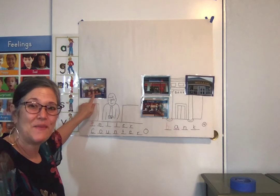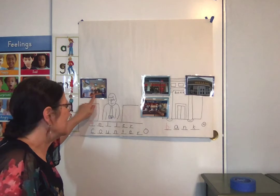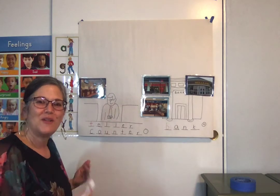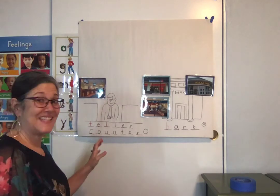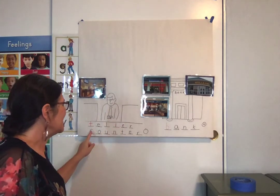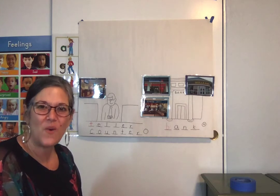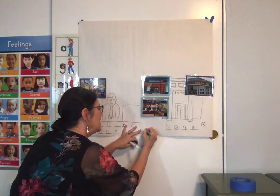That's the place inside the bank where we go and talk to the banker — we go to the teller counter. And look, this banker or teller is ready with some money. I wonder if someone just made a deposit or if someone's going to make a withdrawal. Let's count how many letters: one, two, three, four, five, six, seven, eight, nine, ten, eleven, twelve, thirteen — thirteen letters! It's a one and a three, so I'm going to write that inside my circle.